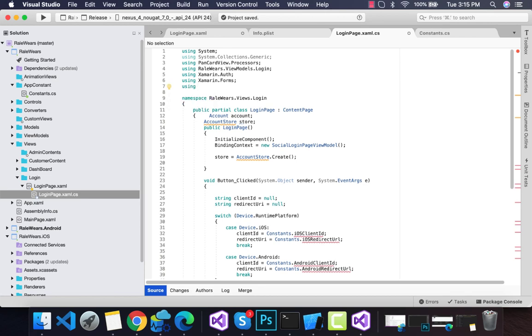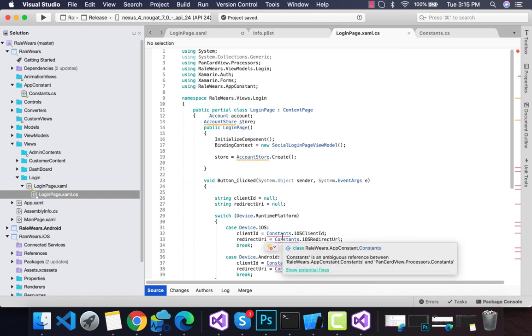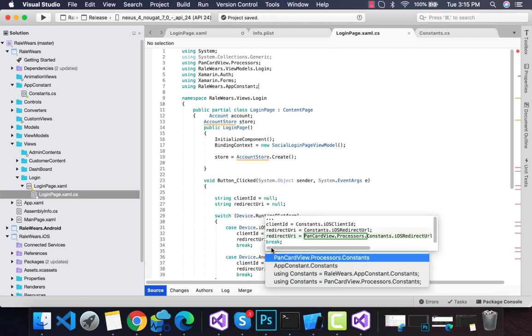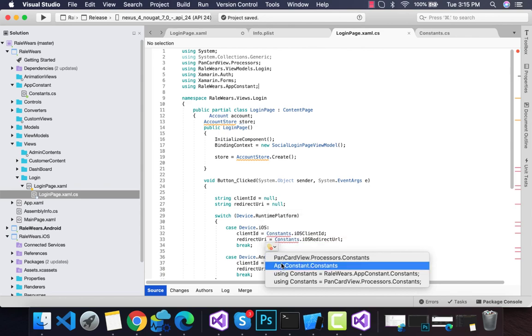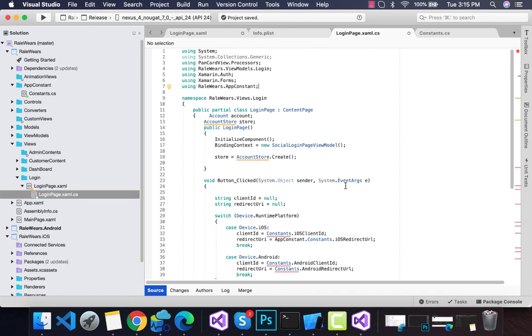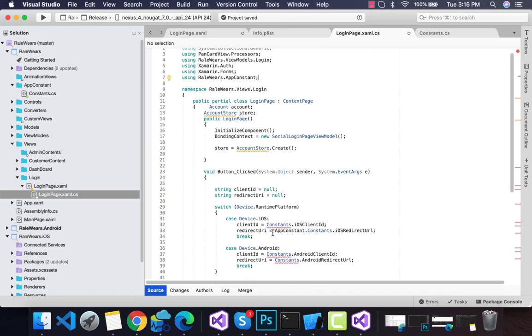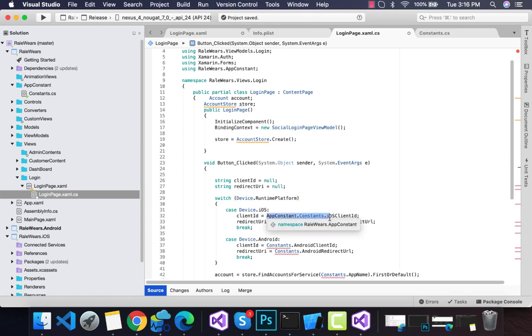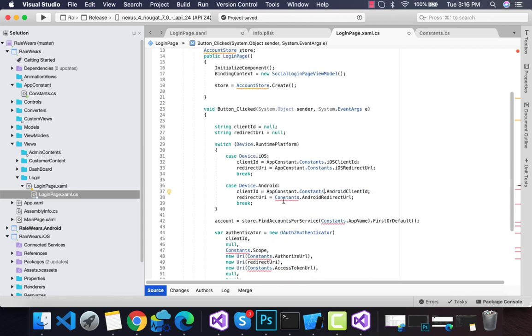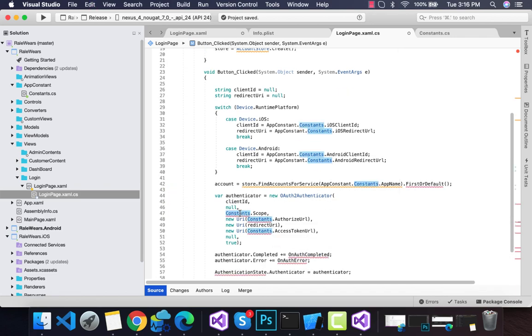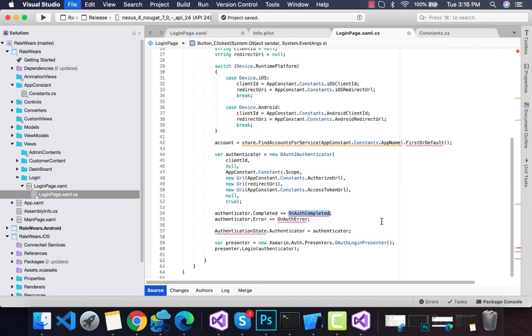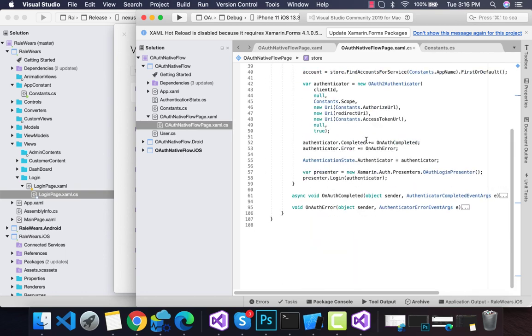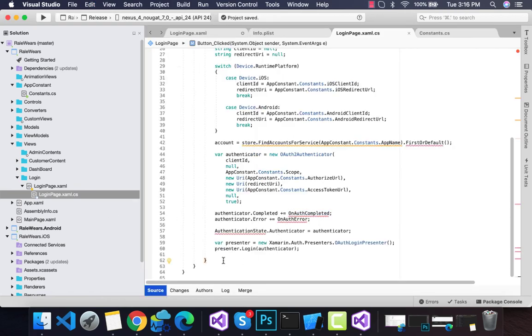So the class was made inside our project name dot AppConstant. So we have Constants inside our AppConstant folder, but it is not recognizing because of some plugin issues over here. So I'll select the second option, that is App.AppConstant.Constants, that is our iOS redirect URL, which is inside our folder named AppConstant.Constants. Wherever the issues are there, I'm going to paste it over there. So I have forgotten two methods from our previous project to be added over here.